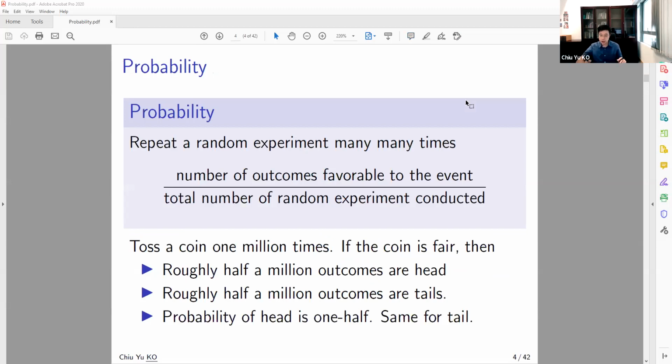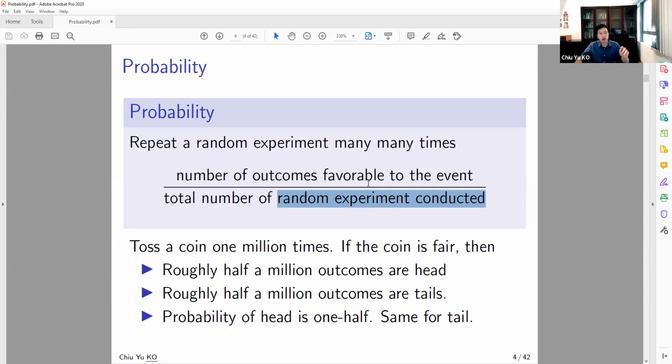So with this knowledge of random experiments, as we said, there's a stability property when we repeat many times. It turns out the following fraction is likely to be very stable. You have a ratio: you repeat many times, and how many times you repeat is the denominator. The numerator is the number of outcomes that favor the event. Surprisingly, this ratio turns out to be very stable. If it's not stable, then there's no point in talking about probability, right? If every time you repeat it's not the same, and it's not stable, then you would be a little bit worried, and the future is completely chaotic, so there's no way you can do any prediction. Luckily, in our world, this is stable.